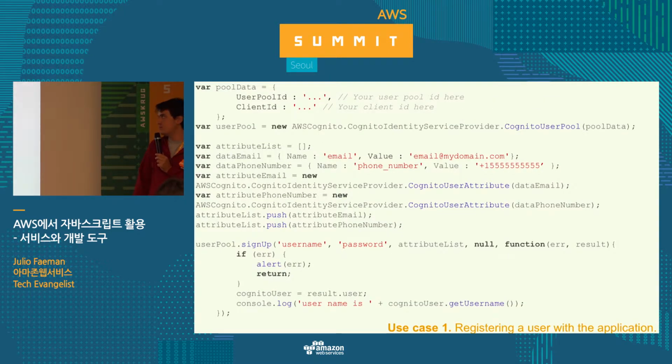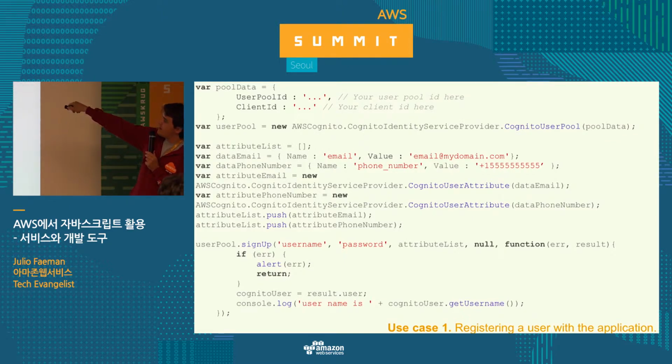And here is how you would code, for example, using Cognito. You provide your user pool ID, your client ID. These are resources created within Cognito. Your user pool, meaning your user database. Your client ID, meaning this application, because you can have several applications accessing the same user pool.